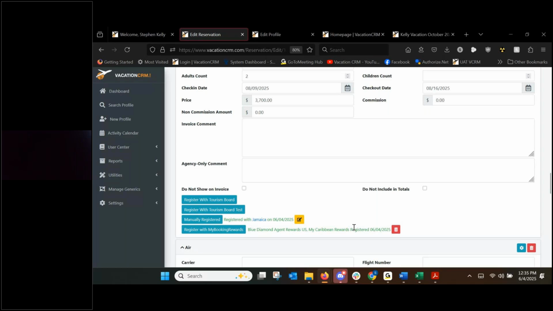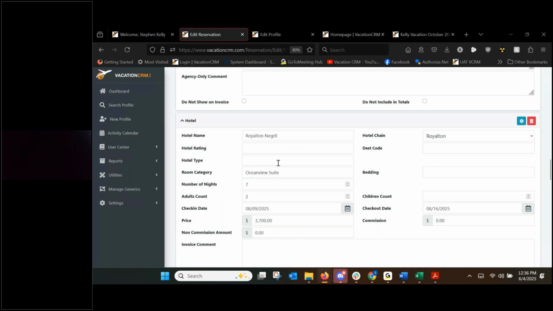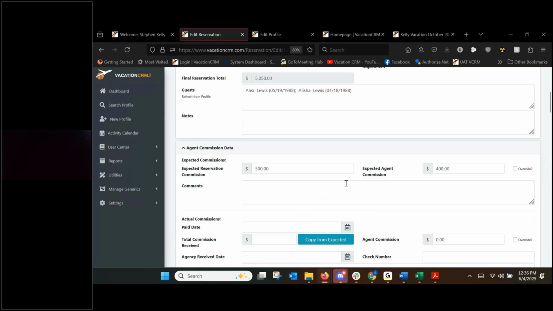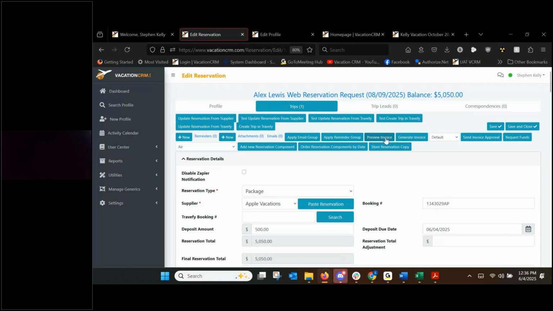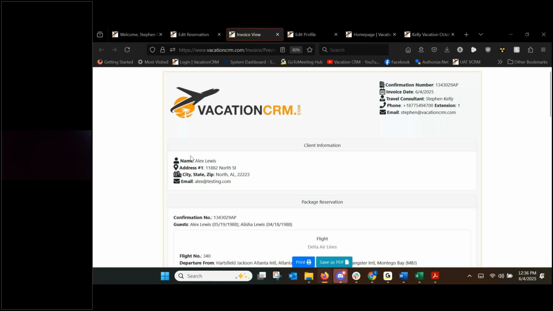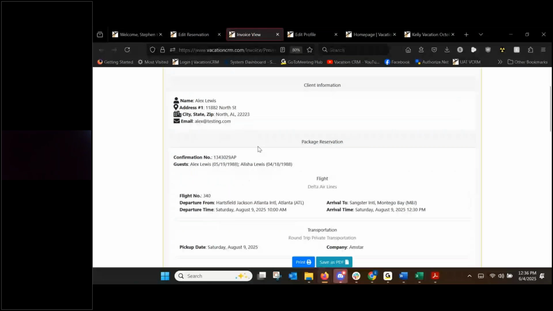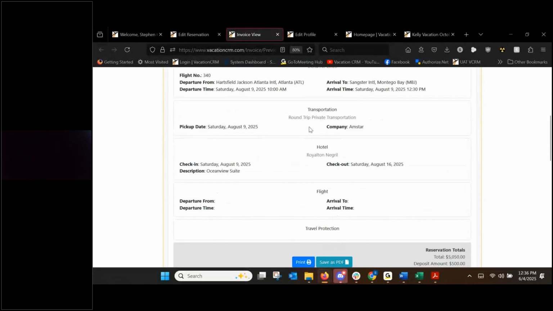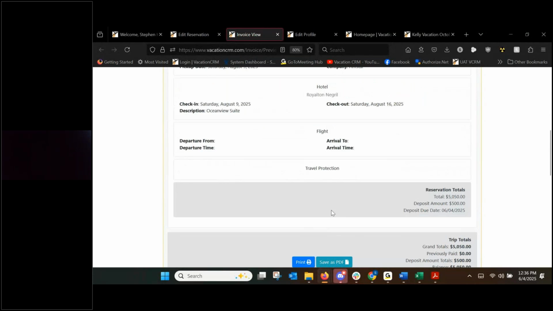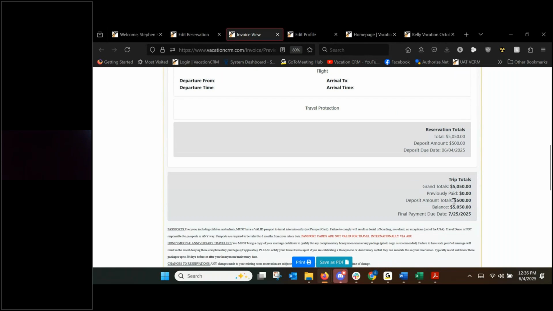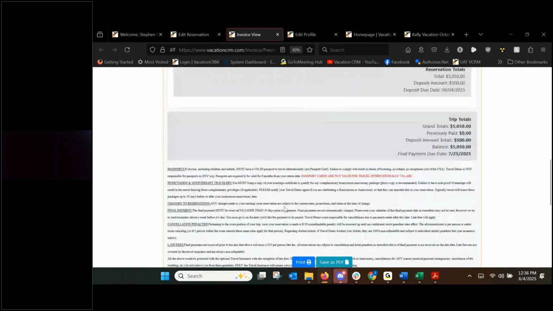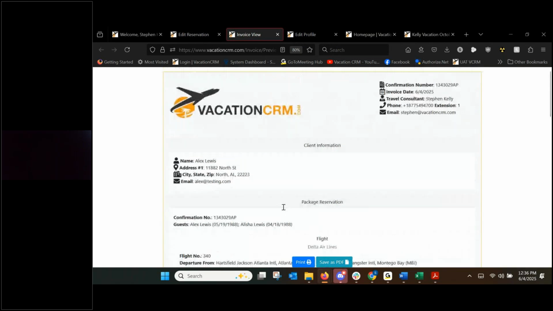And then once you've got everything entered in here and it looks good on this screen, you can go up here and you can go ahead and preview your invoice. You always want to preview first, especially when you're new, so you can double check, make sure everything looks good. This will be your agency logo. This will be your information, client's information. Here are the details here. You can see I didn't fill everything out. I left these things blank. Here's the reservation totals and then the grand totals, which are all reservations added together, how much has been paid, all that. And your terms and conditions, which also are customizable.